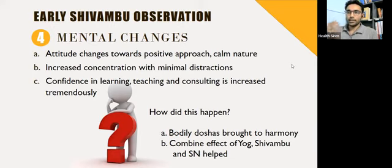I'm more focused towards my extracurricular things rather than just focusing on my problems. As we know, a little problem in your body distracts you from your goal. Let's say you have pain in the ankle, it will always be in your mind: what happens if I go down the stairs, what happens if I jump. So that is always in your mind. When there is nothing wrong in your body, then you can concentrate on your work.